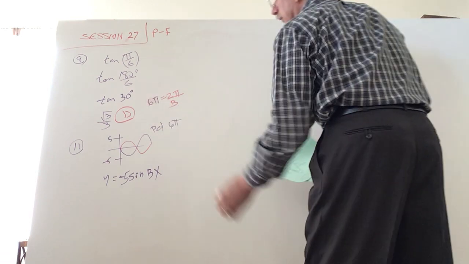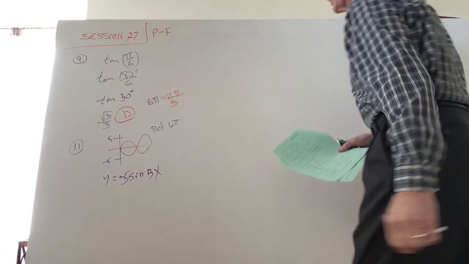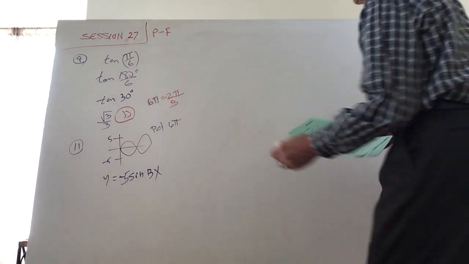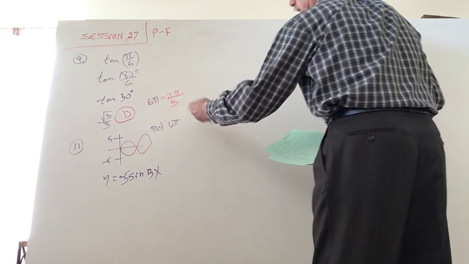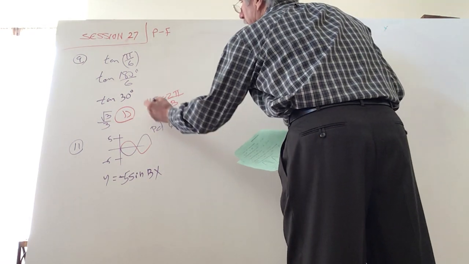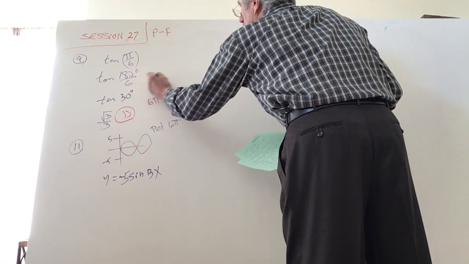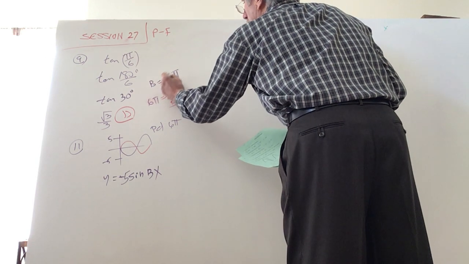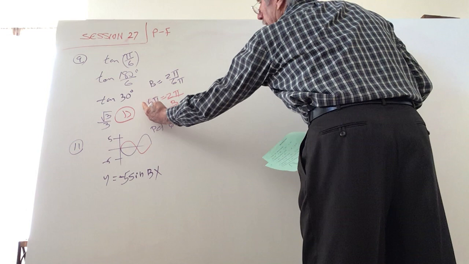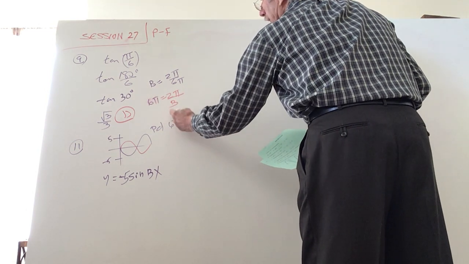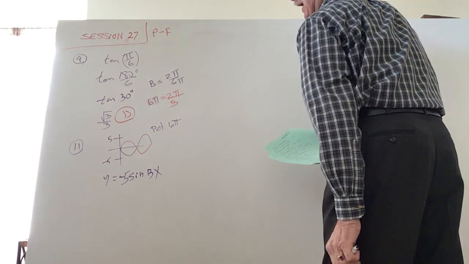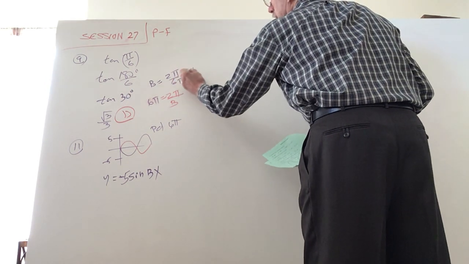And then what I would normally do would just be to interchange the 6 pi and the b. You can do it however you like. If you multiply both sides by b and then divide by 6 pi, I think you'll find you get this. You'll get b is equal to 2 pi over 6 pi, okay? Check to see if that's true. You want to multiply both sides by b, and that will reduce the b. So you have b times 6 pi. Divide both sides by 6 pi. It looks like this should be 1/3.